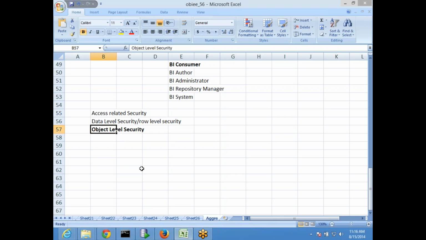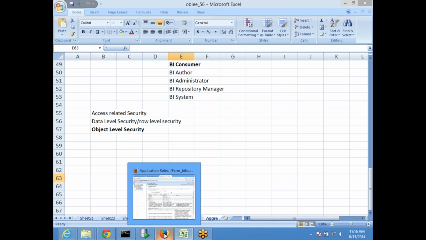What does object level security mean? Say for example we have 2 people. She is an HR manager, he is a sales manager. But we have a single repository with so many subject areas. HR has a lot of tables, and sales also has many tables, in different subject areas.